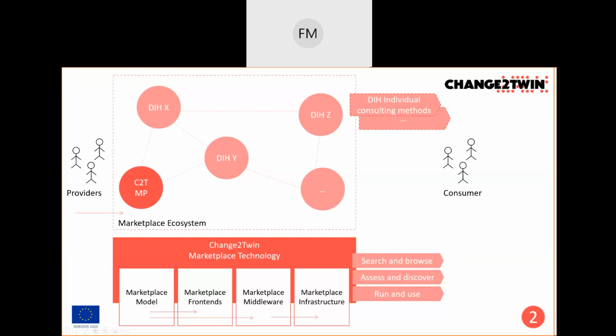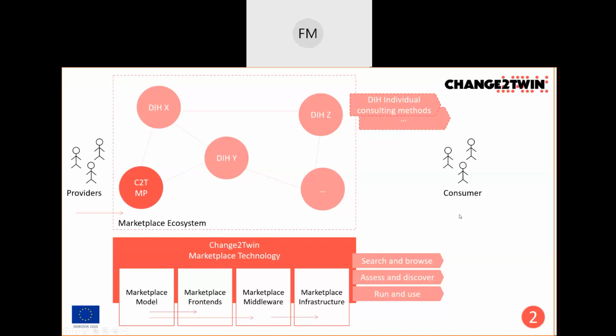Nevertheless, what we see on top is how do we instantiate things. And what I mentioned in the beginning, what I would see as a very impactful outcome, is that we have not only one Change2Twin marketplace, but that we have different subsets or extended marketplaces for specific digital innovation hubs. Why is that important? Because I believe that the knowledge and expertise that the digital innovation hubs bring into the project needs to be reflected and cannot fit into a common space where everybody is represented. This would result in a situation where we don't find anything anymore, we cannot properly browse things. But to have a specialized network of marketplaces that are connected, that relate to each other. That means in case of an update, they are populating itself and the ecosystem is up and running accordingly.